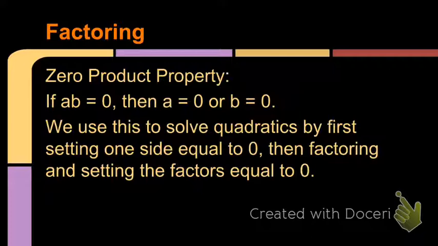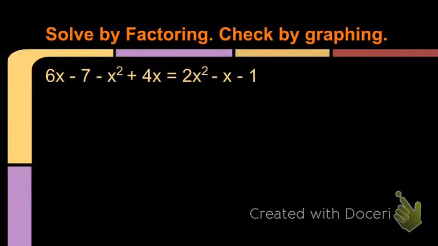Whereas, if you set it equal to 1, for example, then if one factor equals a number, the other factor would have to equal its reciprocal, which complicates things a lot more than just having one factor equal 0. So, let's use that.